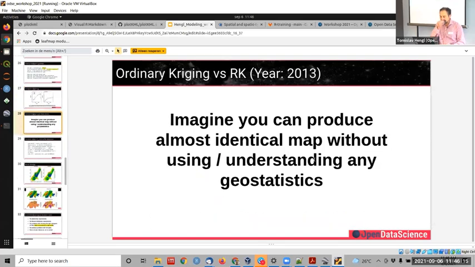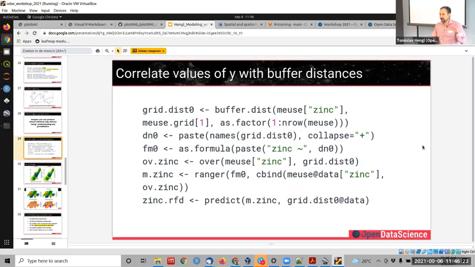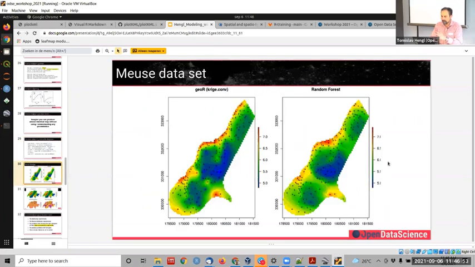And so what I started looking at, okay, let me look now, what if I just do it like this? I just take buffer distances to points. I take the points and I take buffer distances to all the points. So there's this formula. And then I run random forest on this. So no, I don't have to know any geostatistics. I don't have to pass any parameters. It's just fully, totally automated. No modeling assumptions, no distribution, nothing. I just say, here are the points, buffer distances, and this is what I got in the beginning.